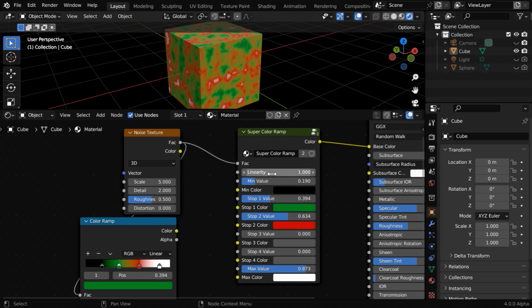The last thing to discuss is this linearity. This field represents this original function, that has various interpolation types. If we reduce this value to zero, it will give us the same result as the constant interpolation. We can verify this, it will show the same texture with both the nodes. Then if we change this value to just 1, we'll get the same function as the linear interpolation. And if we use anything in between 0 and 1, any fractional value, it will give us another interpolation type, called ease. So let's change it back to linear, which is the most common one.